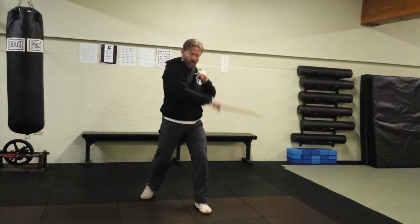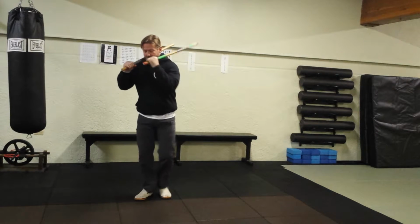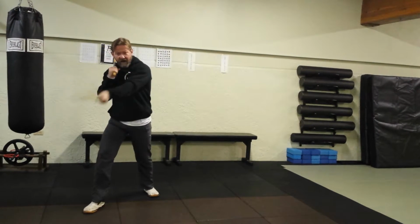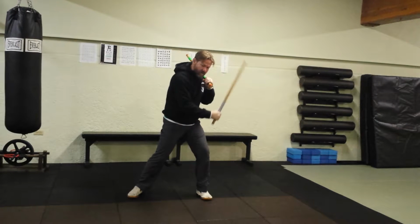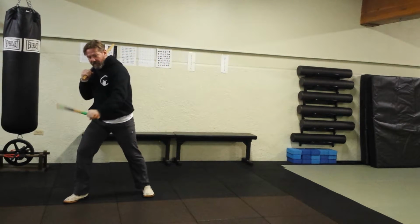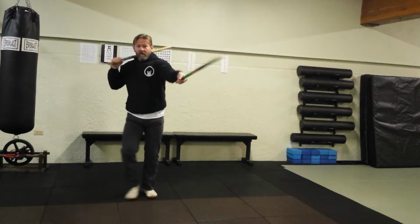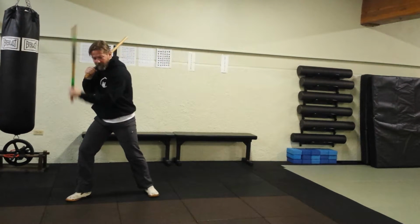So first one, 1-2 from the right and 1-2 from the left. So I've made my downward figure 8 on the right, my downward figure 8 on the left. I step to the side and I make my upward figure 8. And I step to the side and I make my upward figure 8. 2 uppercuts. So downward figure 8, downward figure 8. Lateral step with upward figure 8, lateral step with upward figure 8.